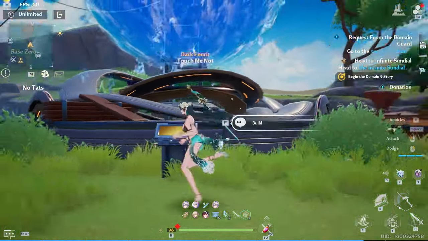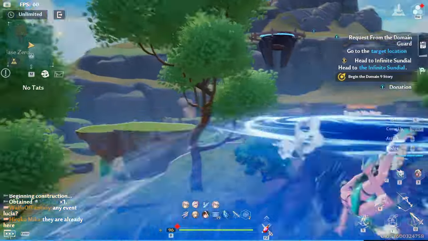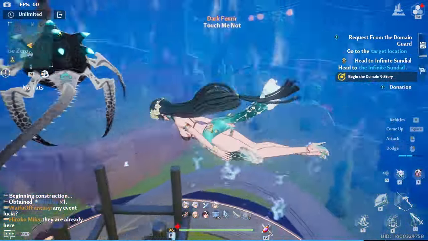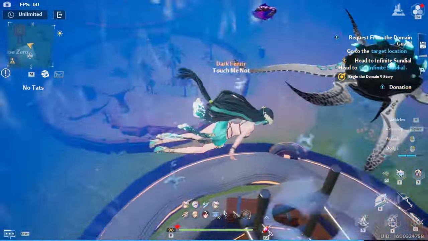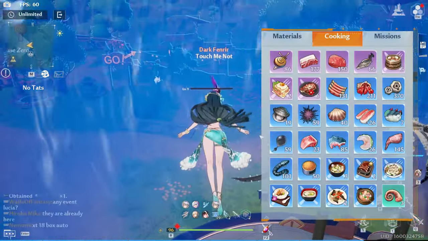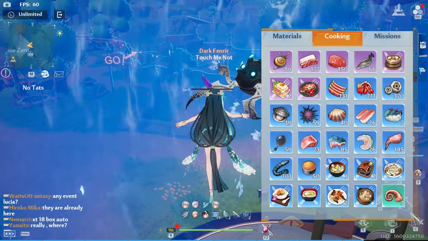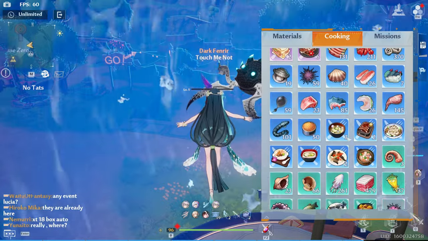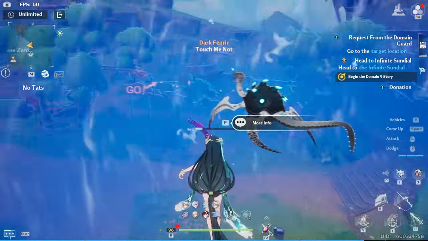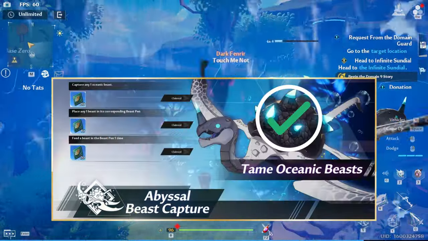After that, just feed them with anything available in your inventory. And that is how you finish all these three missions.